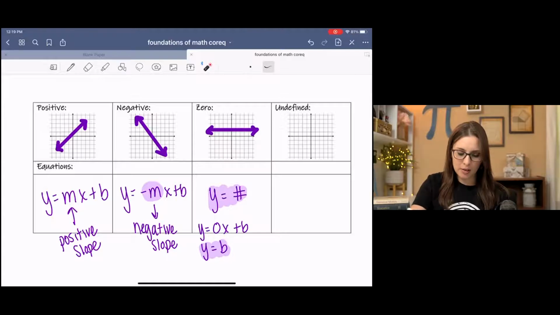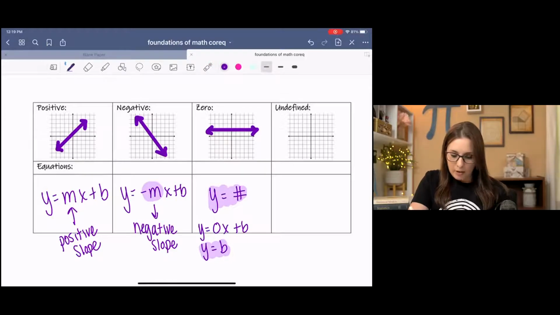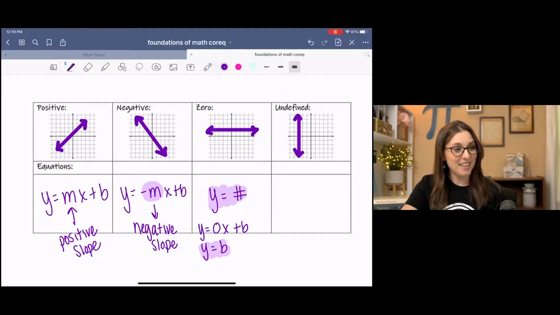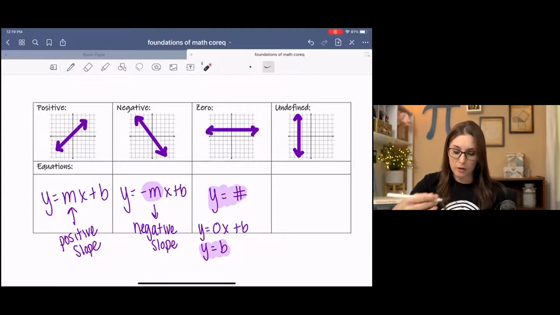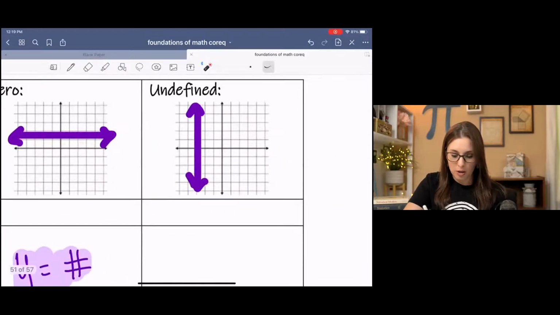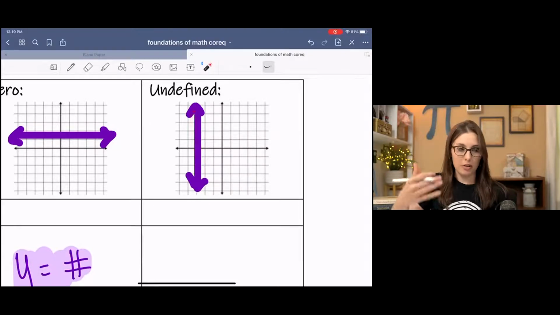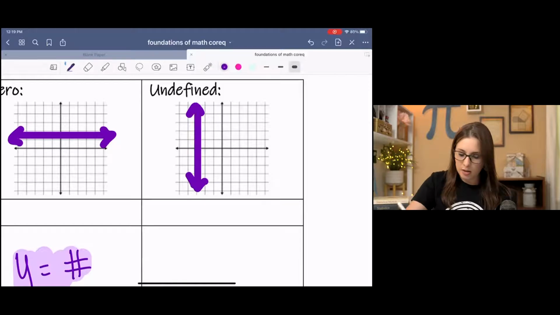And then the last scenario, we have an undefined slope. This will be straight up and down. And if you think about a car again, a car is not going to be able to scale that mountain. And so this is undefined. And what's happening here is, for example, if I started here, we're going up 1 over 0, up 1 over 0, up 1 over 0, up 1 over 0. You get the idea.